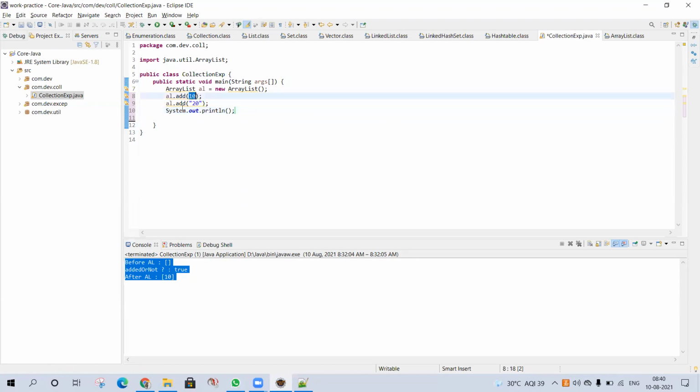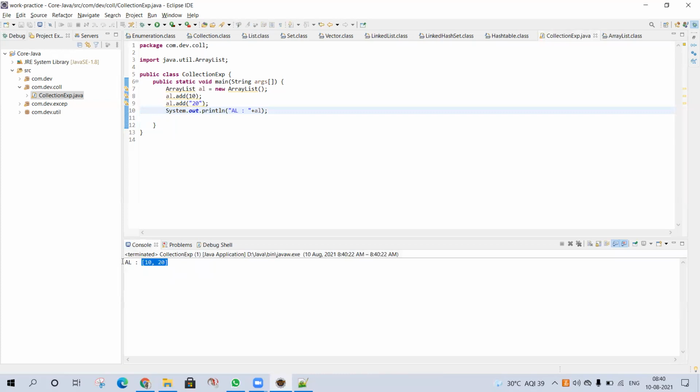It allows multiple data types also, just for your understanding. Then SYSO to print it. ArrayList is holding 10 and 20, and it has been printed.